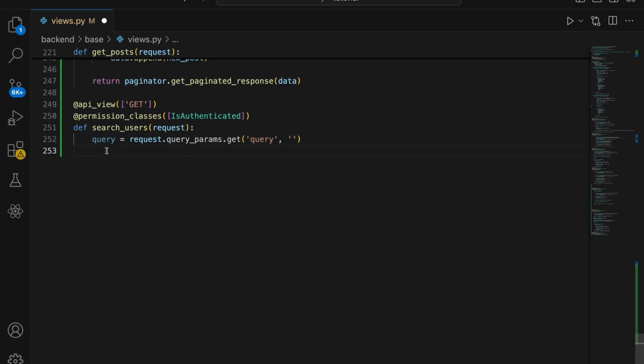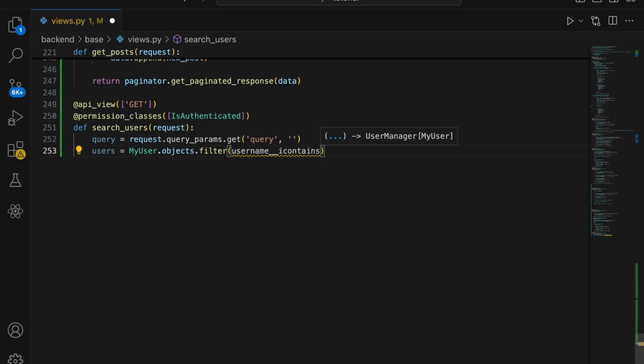Now we want to filter out our users array of all of our users based on this query, and it's going to be based on the user's username. So we can do that doing this. So we want to grab MyUser.objects.filter. Then we're going to do username, as that's what we're filtering by, __icontains.